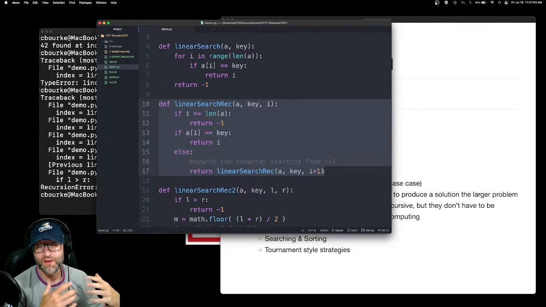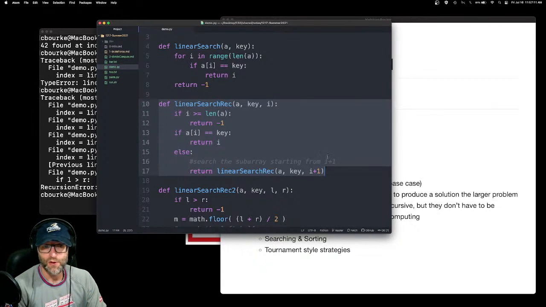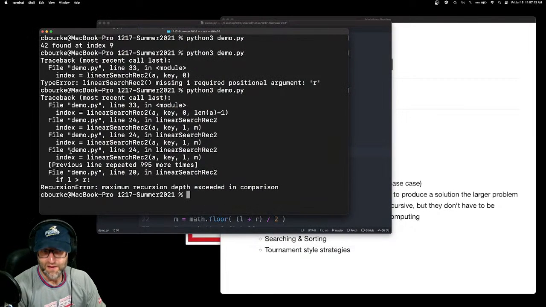I meant to have a randomly generated array and then do an unsuccessful search on it to show you that the recursion will end up with a stack overflow. But I'm glad that it happened here too, because we forgot our base case, right?